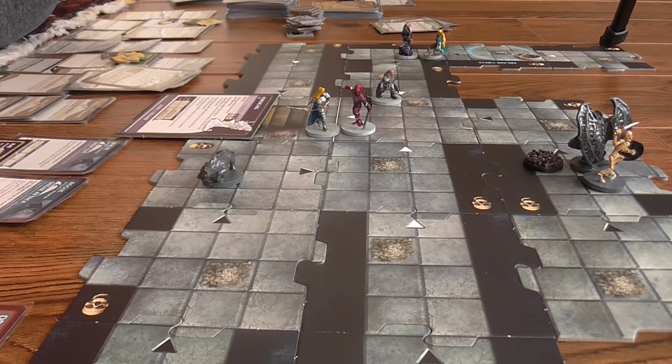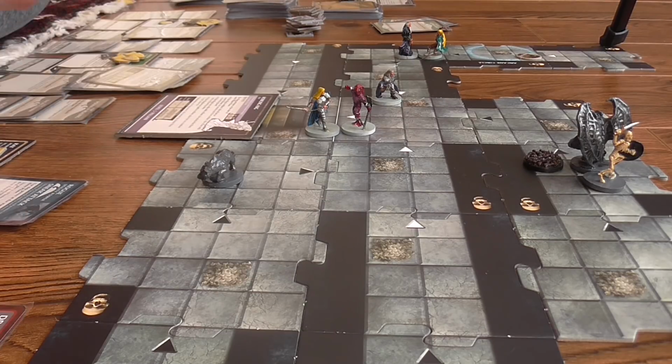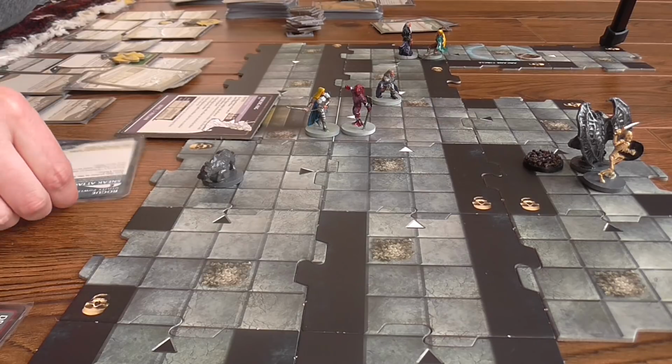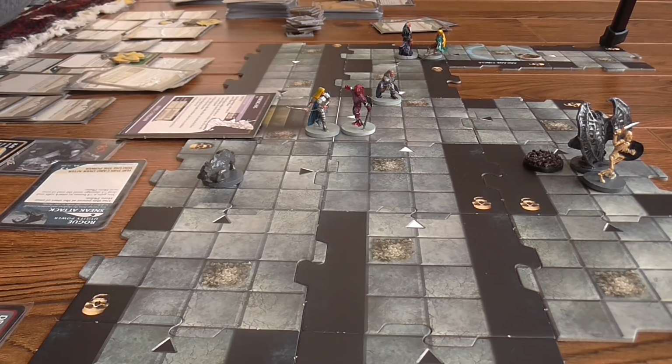So our rogue is going to hit her. And she's going to use Deep Cut. Hit or miss. If the monster is adjacent to another hero, it takes 2 damage. And she's also going to use the sneak attack, which gives her +4 to hit and +1 damage. That's a 19. Yeah, that's an easy hit. So she does 2 damage to the hag. And the hag has 10 hit points.